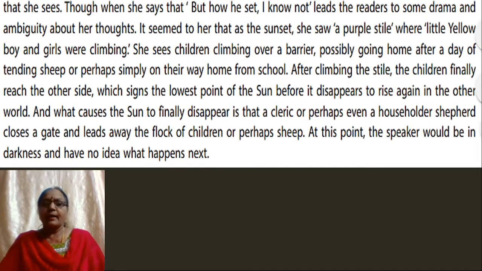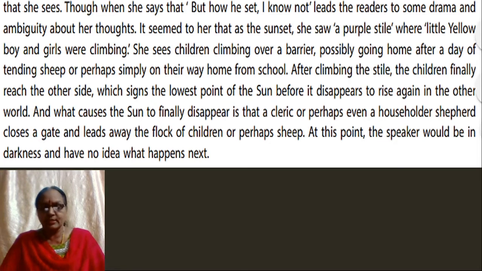When she says, but how he set, I know not, it leads the readers to some drama and ambiguity about her thoughts. Later she goes on to say how the sun sets, I know not. That is, she doesn't know how the sun sets. On one side, she's talking about the effect that the rising sun has on all things in nature, and on the other hand, she's talking about the fact that she doesn't know how the sun sets.